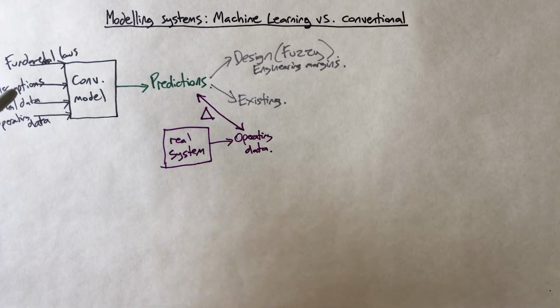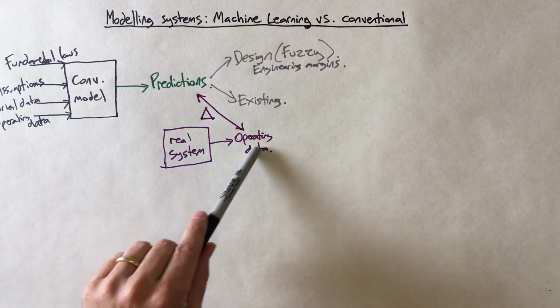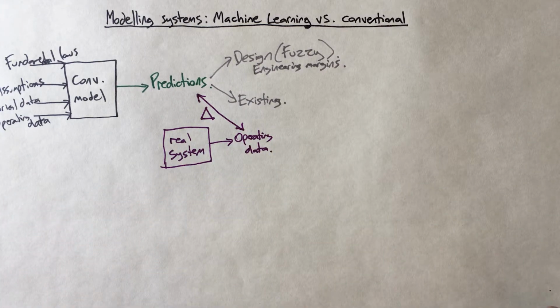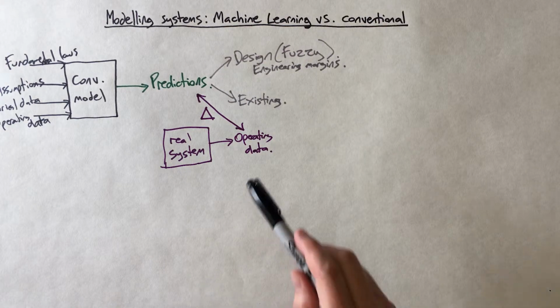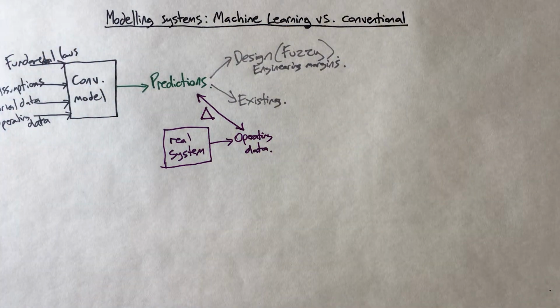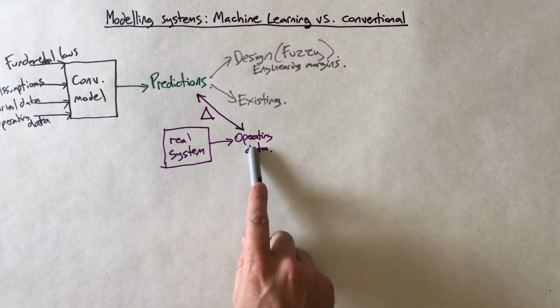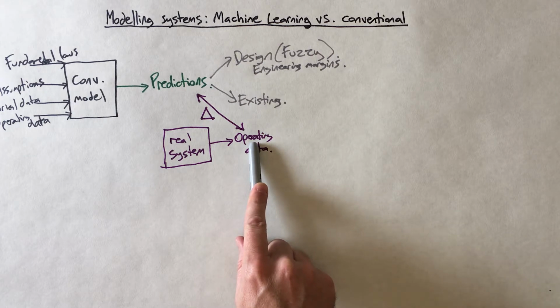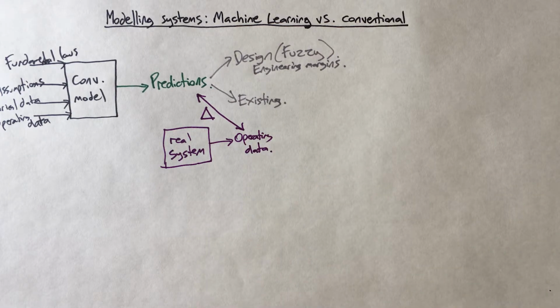Maybe the instruments that are measuring our operating data are a little bit out. They have a bias or a little bit of uncertainty. We expect that the fundamental laws will always be correct. So the first law of thermodynamics is not violated, for example. That means we can't create or destroy energy. But it may be that the measurements that we take in our plants to measure those energy flows are a little bit out. And so what can we do?